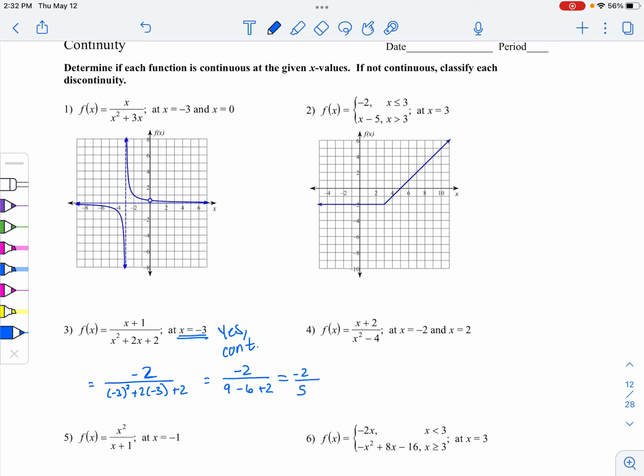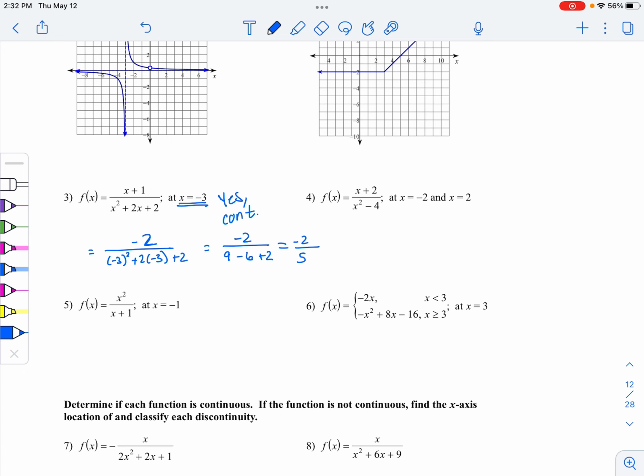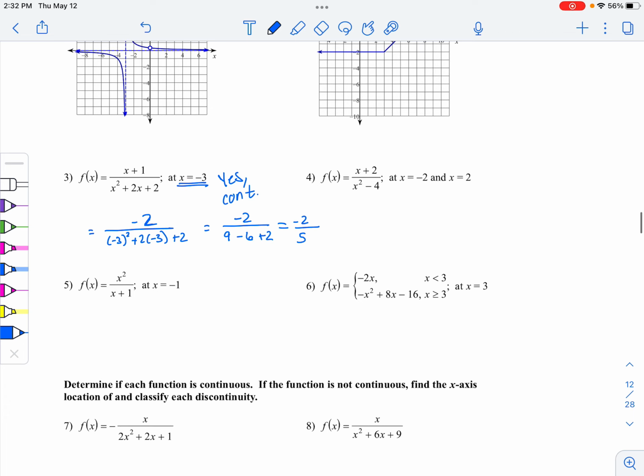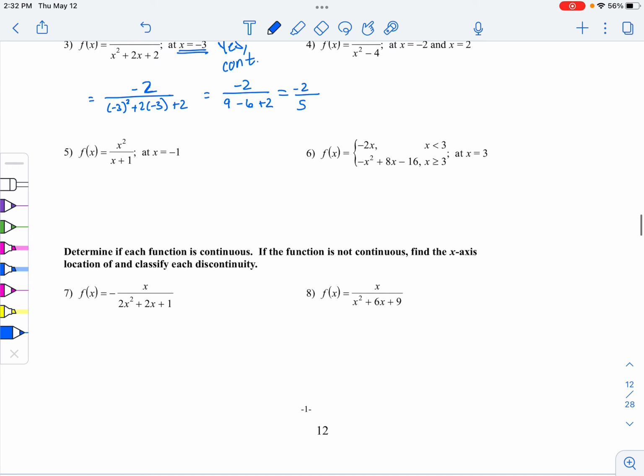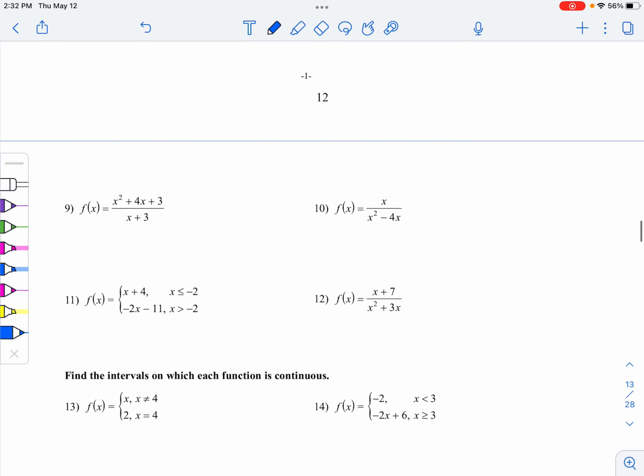If I got 0 in my denominator, I would say, no, it is not continuous, or we would call it a discontinuity. And you would, if you can factor and cancel, tell me it's a hole. If you can't cancel it out, tell me it would be an asymptote, or something like number 6 with a piecewise, you would have a jump if it doesn't have the same y value on the left and on the right. For this next part, you're going to tell me where there are potential asymptotes or jumps.